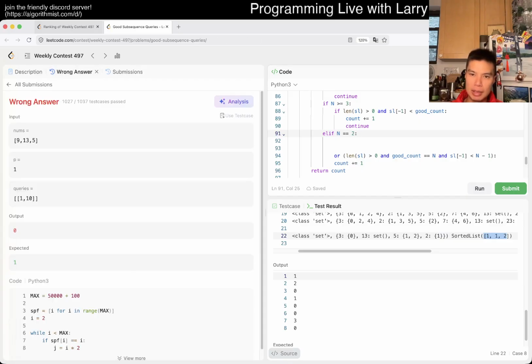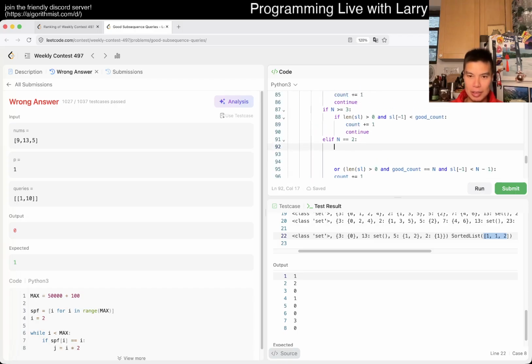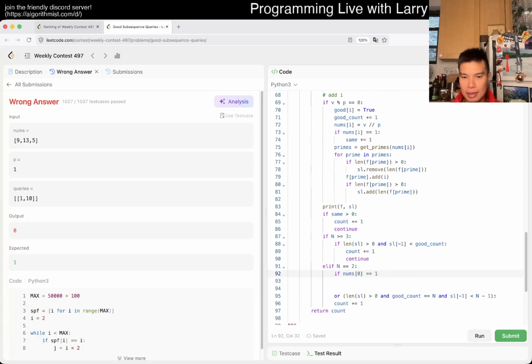When we have 2 elements, then now we can maybe just num sub 0, right? So here, if... well, it's more nuanced than that, but because I have a good flag.